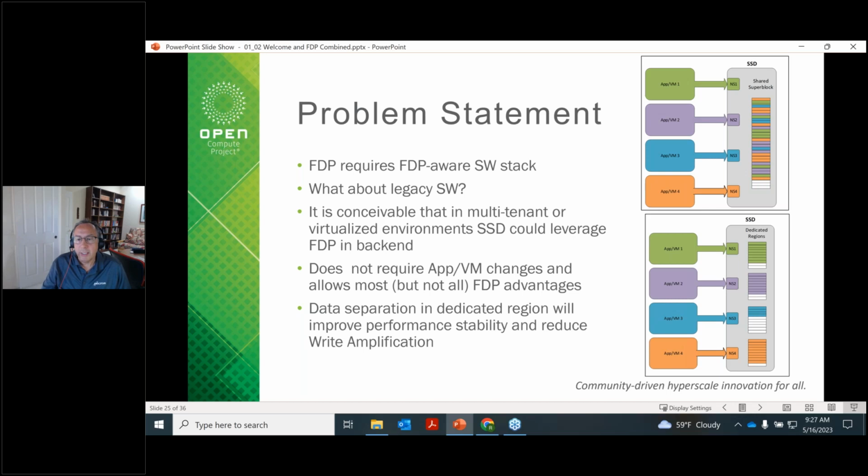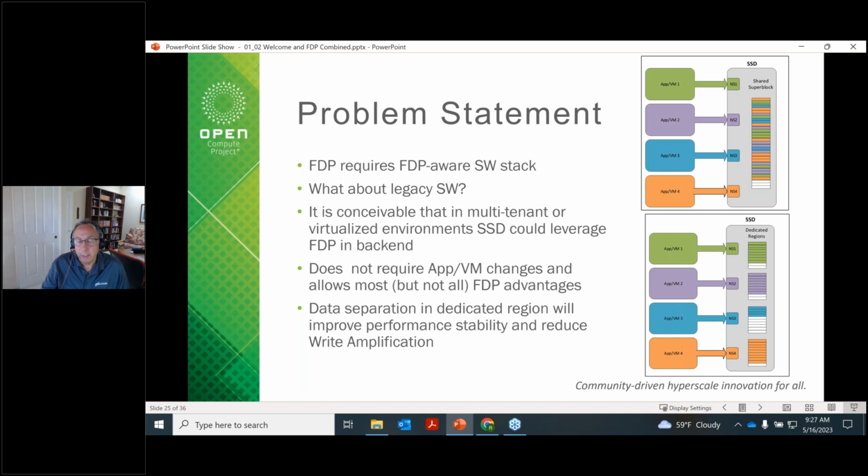So each data can be written in a different region, and we'll be able to keep the data separation, which is the biggest step forward to remove write amplification. And this can be done with the existing infrastructure, just using internally the proper assignment. But whatever is outside the SSD is just standard. Applications are not even aware that the SSD in the backend is using that. And this is, in theory, bringing some significant value.